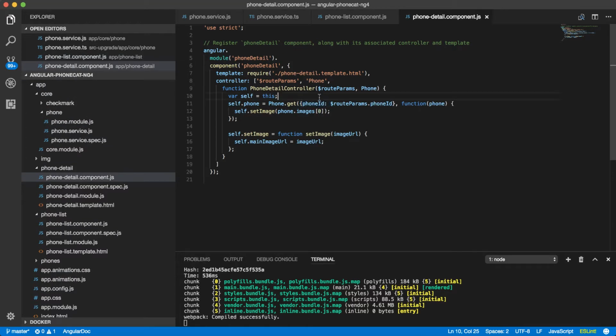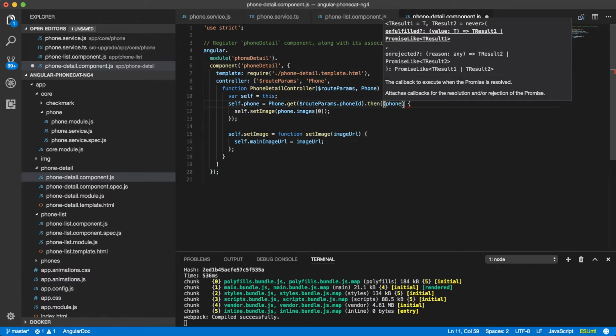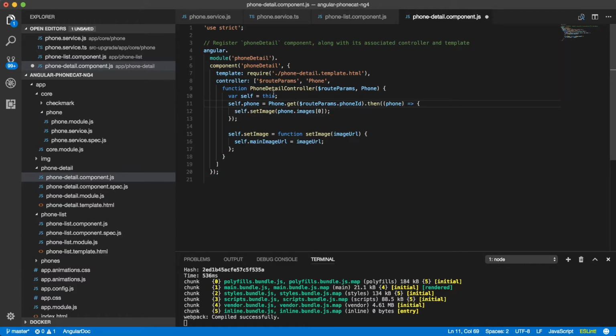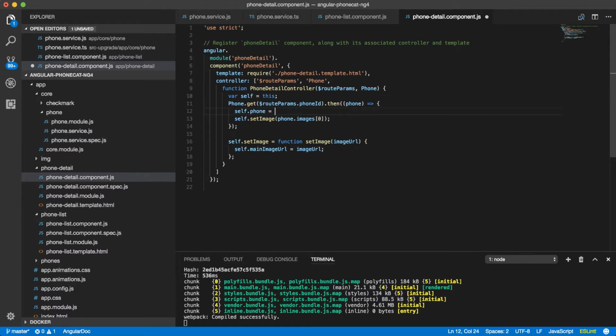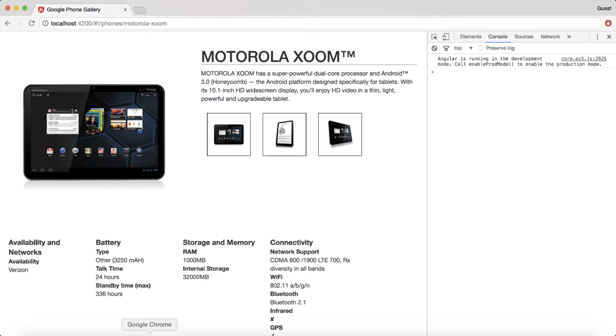And here, all we need to do is to fix the parameter of the get method, which takes an ID, and we handle the return value of the promise, and we assign the phone to self.phone. With this simple fix, we go back to the Chrome, and indeed the phone detail page has been fixed.